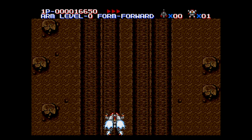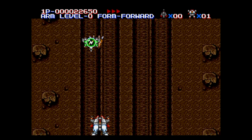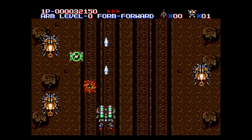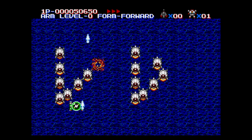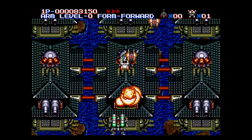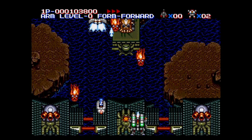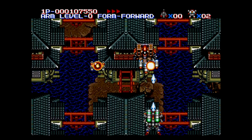I like the flaming skulls. The design of this game is really something. Yeah, the very school and Japanese motif going on here. Alright, we don't want to spend too much time with this. I'll move on to our next game.